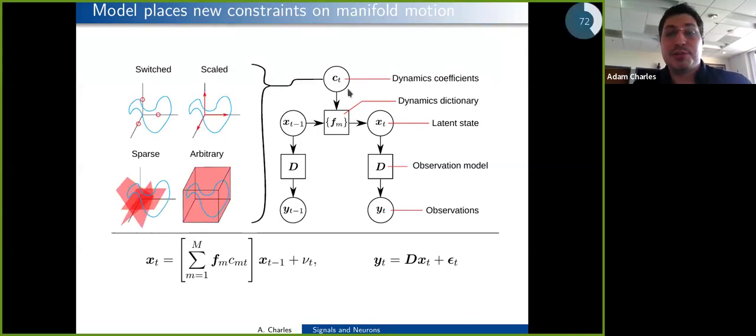Now, this gives us an option of how to model these coefficients C. If we think that the C's are going to be a vector of, let's say, a 1 at one time point and 0 everywhere else, that recovers a switched linear style system. What we do is to imbue this with interpretability. We say that C's don't have to be just one on at a time, but we don't want all of them on at any given time, or we wouldn't be able to correlate what the dynamics mean in terms of, let's say, the task, or in terms of what the animal is seeing. And so we choose sparsity. So the C's are going to be sparse at every time point t.